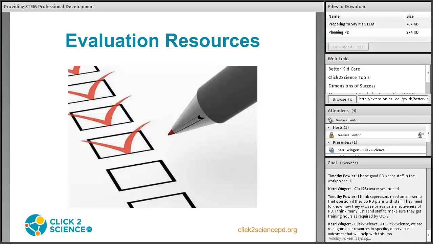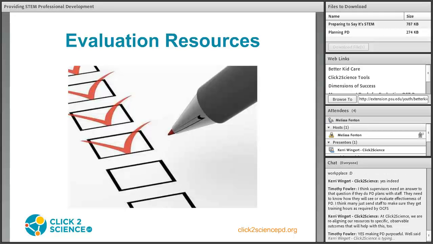So if you say, we're going to work on this and we're going to evaluate it this way, I definitely think that helps eliminate the quandary of just going to PD to go to PD. And I would say there's a lot of organizations that need to make a shift to that, because we go to professional development because people say we need professional development, but it may not be what I need, it may be what this person needs.